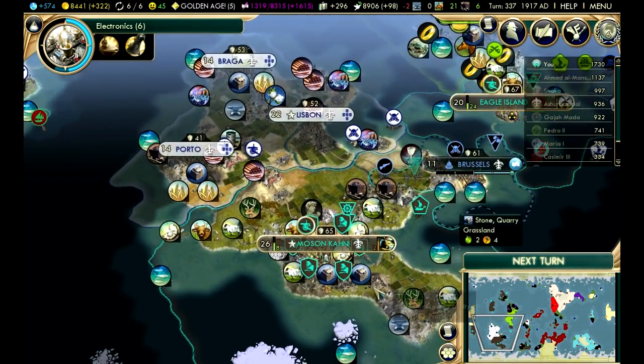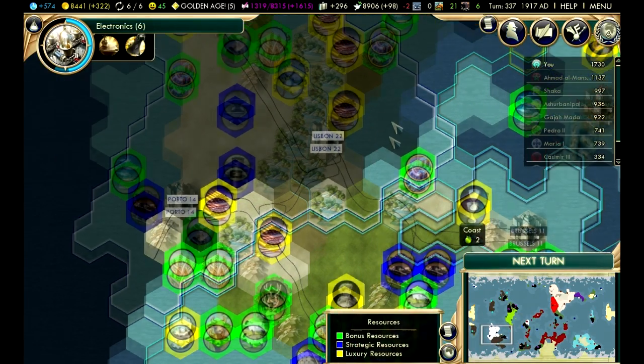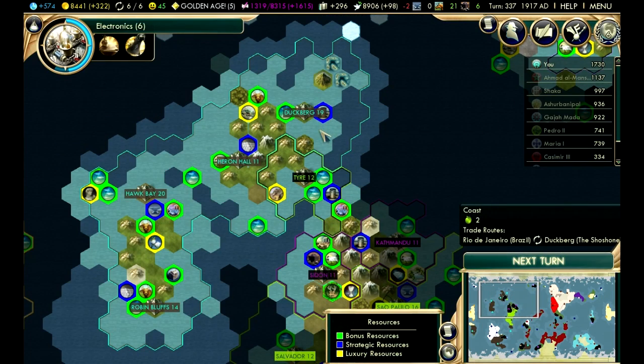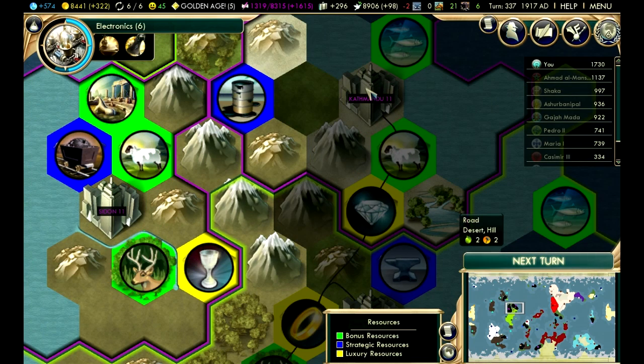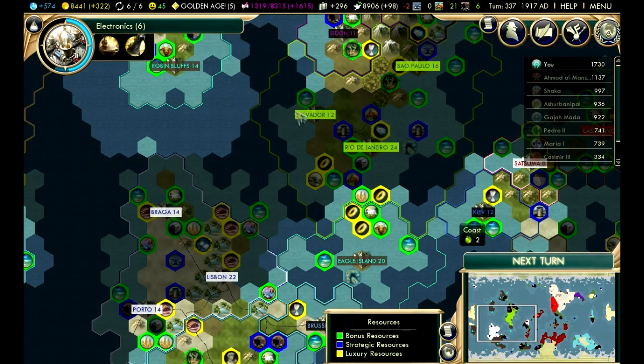That's fine. All right, now let me just go to the strategic view. Let's see about this. We've got an oil resource right up here. The blue ones are the strategic resources. That's what I'm looking for. We got one right there. Tyre's got one, but that's not in our borders. Got none over there. Yeah, Kathmandu's got one. I've got to make Kathmandu my ally. Yeah, Kathmandu has got to become my ally.